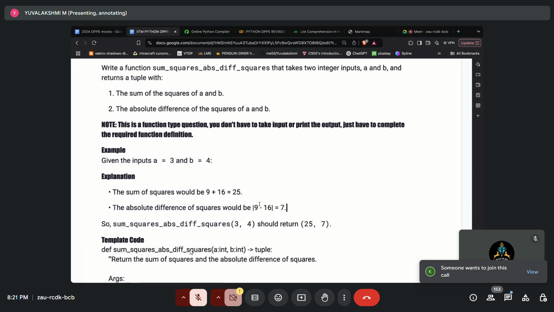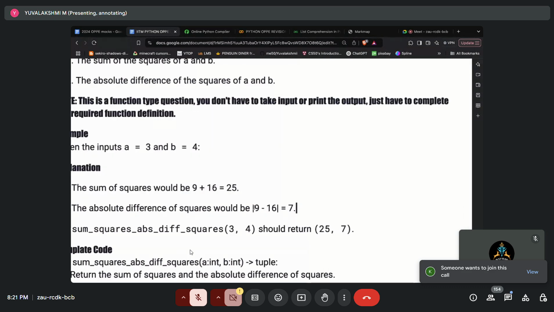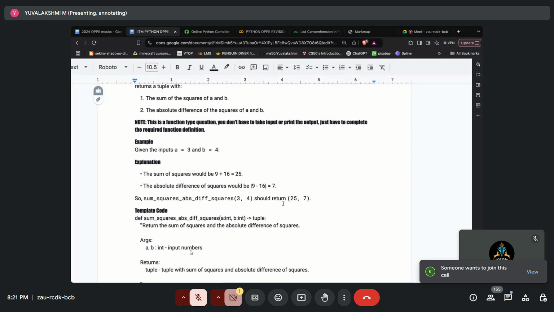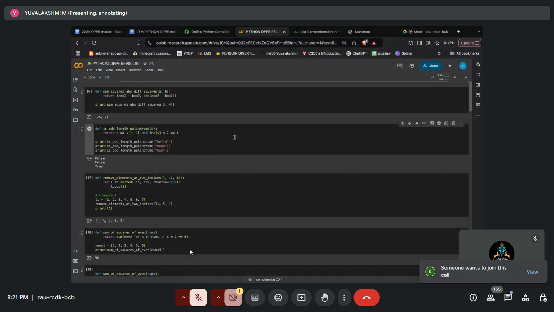Even if it is 9.0 minus 16.0, normally it would give you minus 7.0, but with absolute difference only 7 will be there. It will truncate the point 0 as well as the negative part, and give you just the value itself. So if they wanted to print this, how can we do this in one line? That's what I'm going to show here.